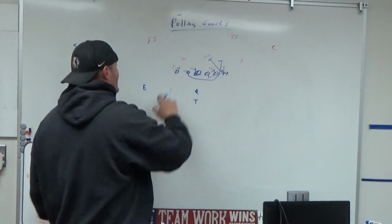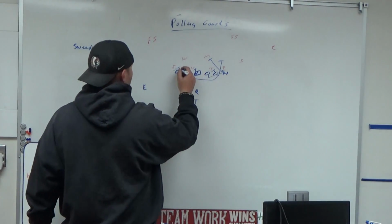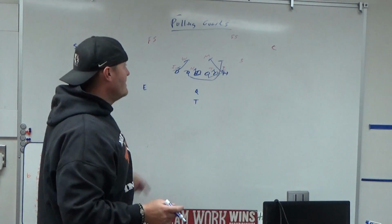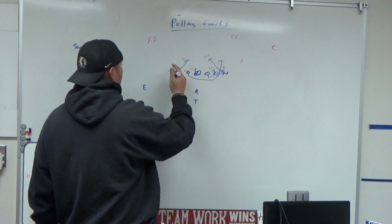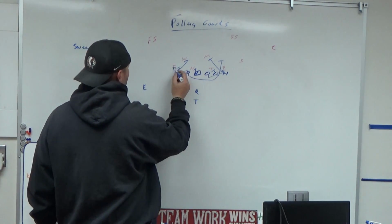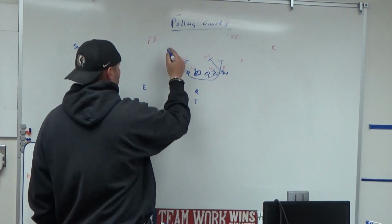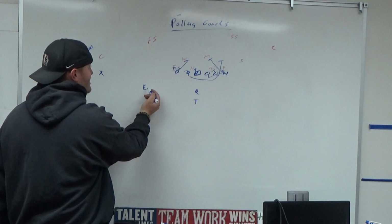Now again, depending on where he is, if he's outside the box, that end's going to pinch. If he's inside the box, he can take a hard step down inside and then go. Or if you want to read it, you can read it if you want. And if he comes down hard and follows a pulling guard, you can have him pull off. If there's nobody out here and that safety's off, you've got an access throw right now.